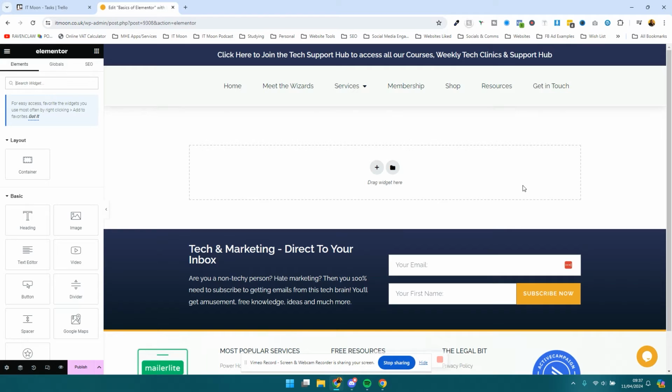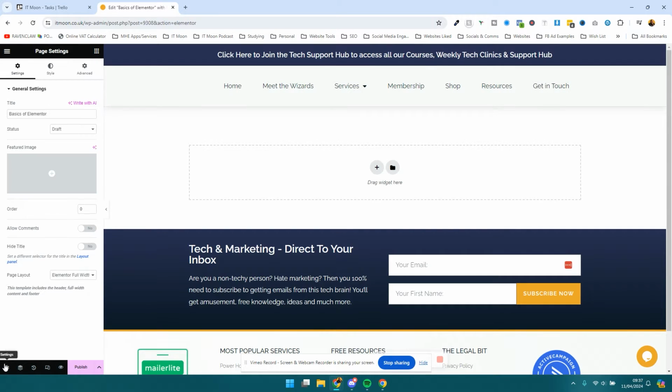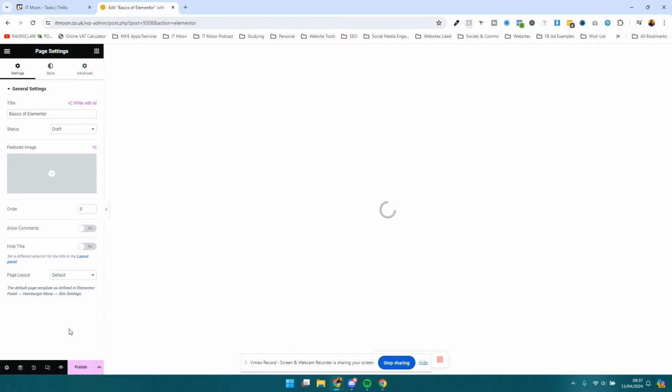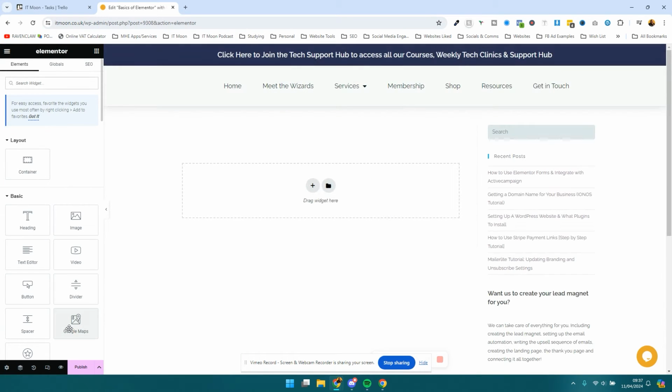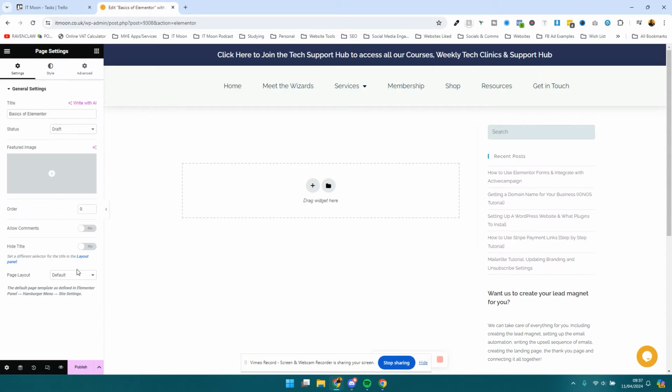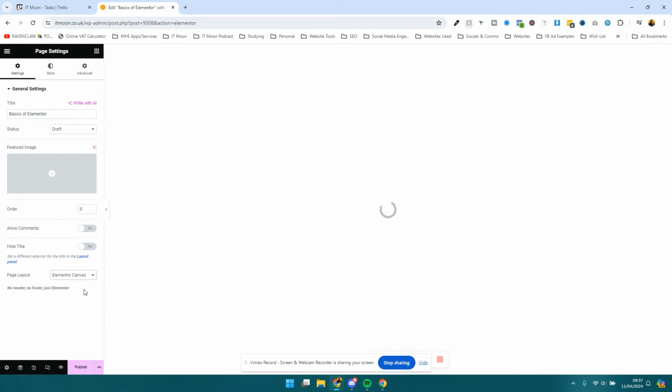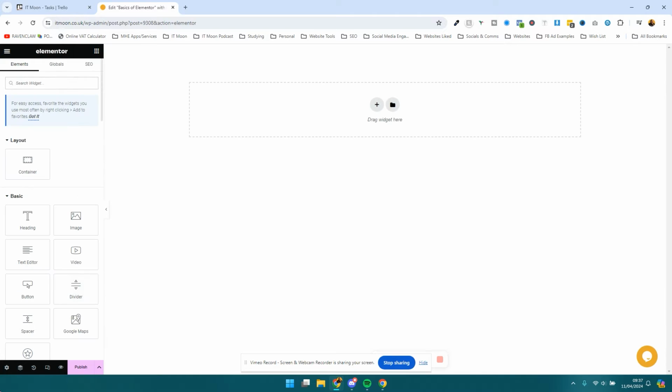the sidebar, okay? And then the other one that we have is the theme or landing page and default. I don't personally use the landing page one, so I would ignore that. But if we went back to default, then what that's going to do is put it back to how it was when we originally came, where we have the sidebar, header, and the footer. Okay. So for the purpose of this, I'm just going to use Elementor Canvas. We're just going to use that and put that one on just for this tutorial. And then go back to settings.